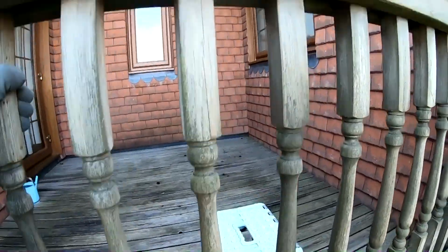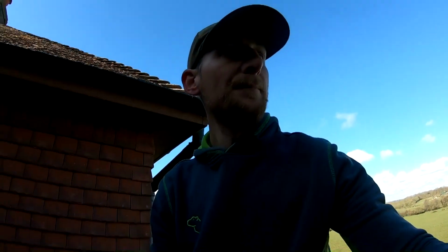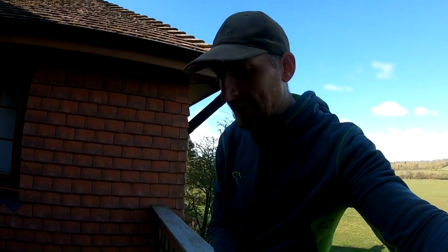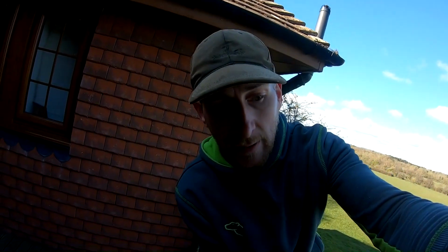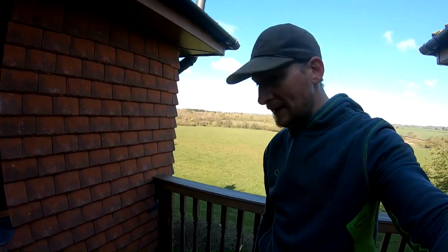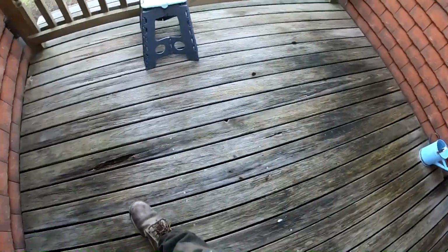Some of you might be wondering why the scaffold. Well, it's quite simple. We're during COVID, I can't go in the house, and I wouldn't want to keep going in and out of somebody's house and making a mess and a noise, where I can do this. Right. There's rot through there, through there.